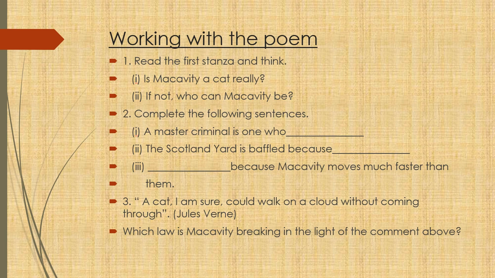Question number 3. A cat, I'm sure, could walk on a cloud without coming through. This is a line by Jules Verne. So, Jules Verne said, a cat, I'm sure, could walk on a cloud without coming through. Can any one of you walk on a cloud? That's not possible without coming through, meaning without falling down. But a cat can do that.